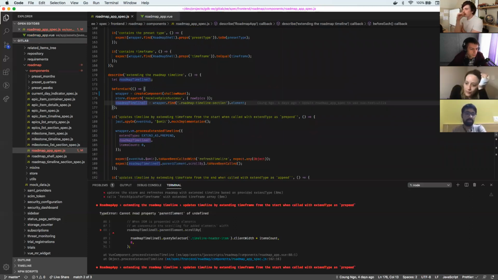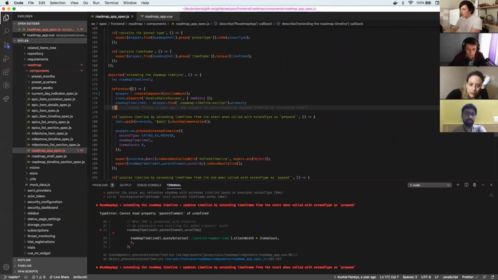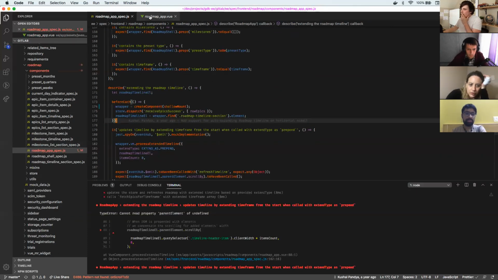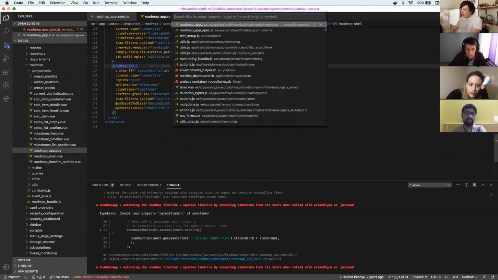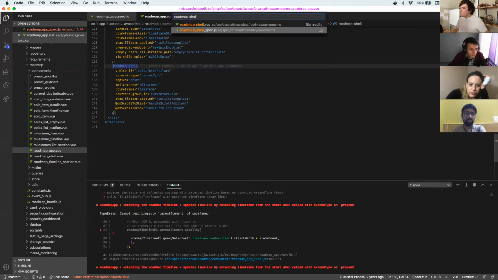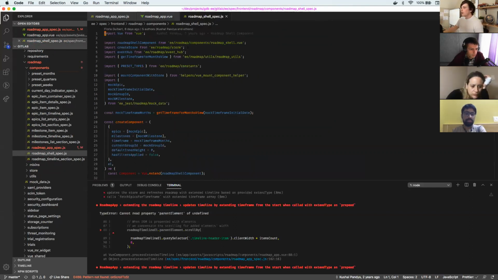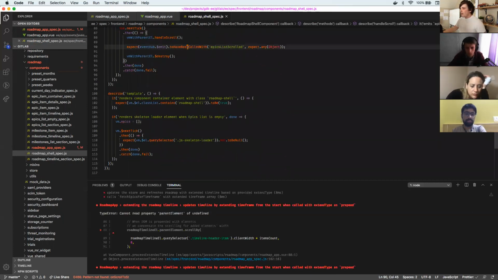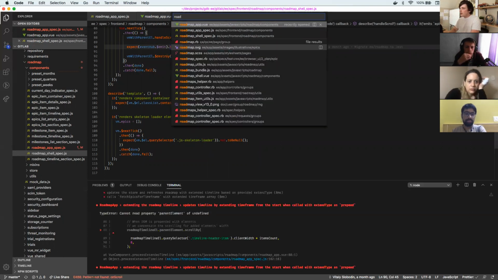And we don't even manually trigger something like on scroll to start. So I wonder if our tests for roadmap shell handle when this event gets triggered or not. Do we have any like on scroll? No, so we don't have any tests for that.